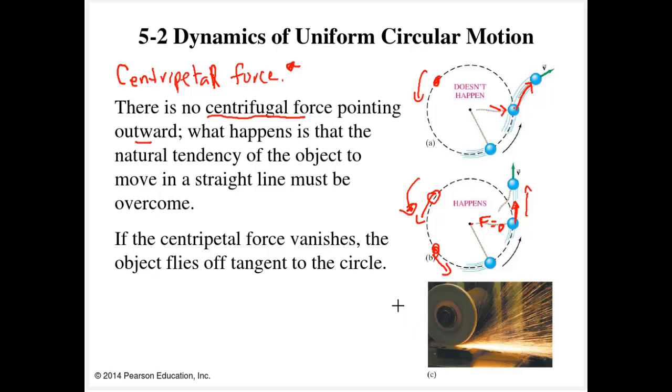If we take a look at, say, a grinding wheel or something like that, you can see that the majority of the sparks are coming off tangential to the circle. Some of these guys up here were stuck to the grinding wheel for a little bit. They're coming off still in straight lines. Important thing here also is straight lines. It's going to fall off tangential to the circle. It's not going to follow a curved path because there is no outward force pushing this guy outward on the circle.